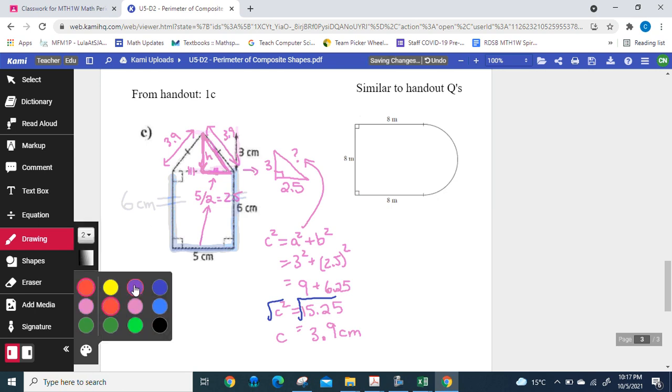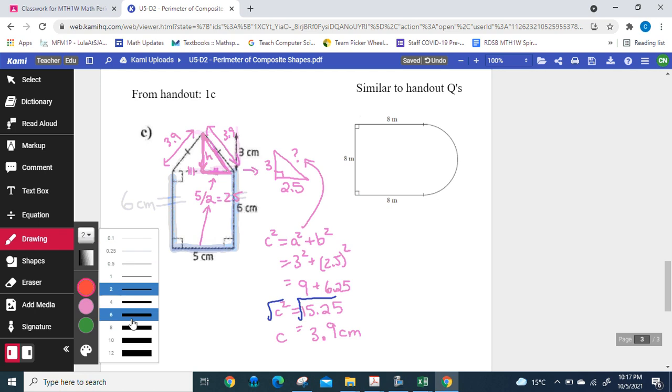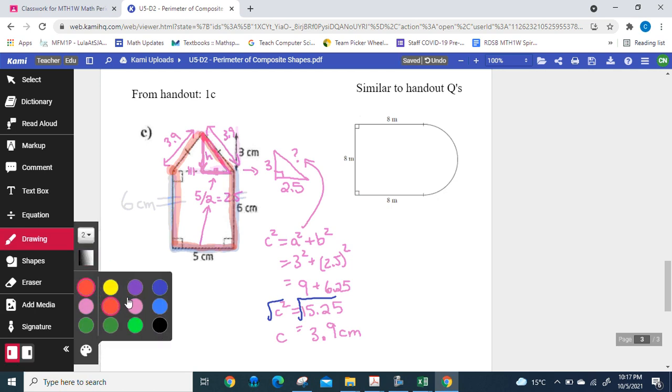So now when I go to do my perimeter, let's start here. I'm going to add up my perimeter: 3.9 plus 3.9 plus 6 plus 5 plus 6. So perimeter is going to equal 3.9 plus 3.9 plus 6 plus 5 plus 6. Add them all up and you should get a total of 24.8 centimeters. So there we had our triangle and our rectangle, and we actually had two triangles going on in there if you break up the isosceles into two pieces.